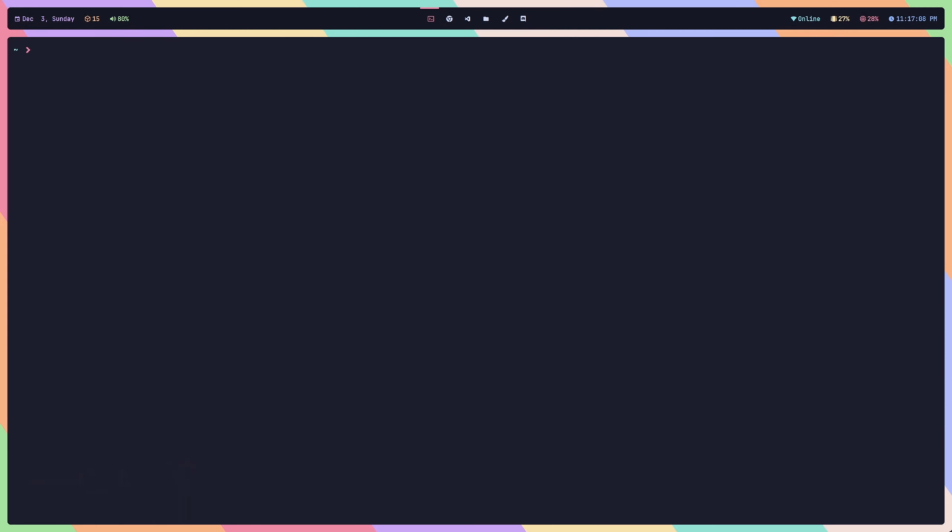Next, we can create a simple program which will print hello world to the terminal. First, we need to create a new file. To do that, we can use the touch command. Type touch and the name of your file. I will name it hello world and put the extension as .rs. rs is the extension for Rust. Now if you hit enter, it will create a new file named helloworld.rs.